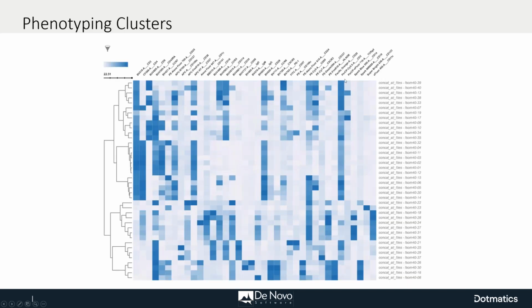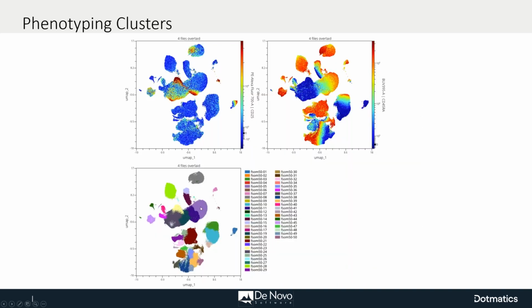So one way that people often look at clusters is by making heat maps of every channel versus every cluster. Sometimes this can be good, although it can be difficult to know which of these clusters are more abundant than others. And if there's any kind of non-unimodal distribution here, that's tough. And so essentially, you can look at this this way. This is more qualitative, overlaying your clusters on UMAP, but then coloring your UMAP by expression levels. This gives you a better idea of what's going on in each cluster. But again, it's a little qualitative.